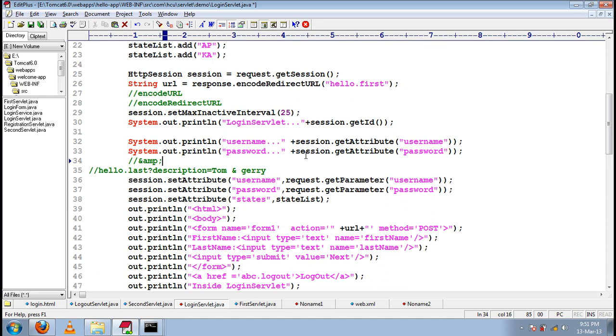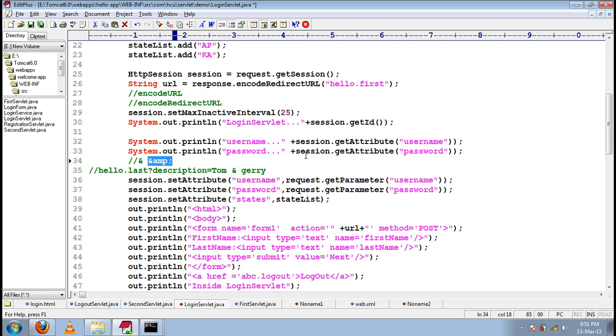Whenever we give ampersand, that will be converted to ampersand AMP semicolon. If there is ampersand AMP semicolon in the URL of the browser, the browser is smart enough to consider it as ampersand.